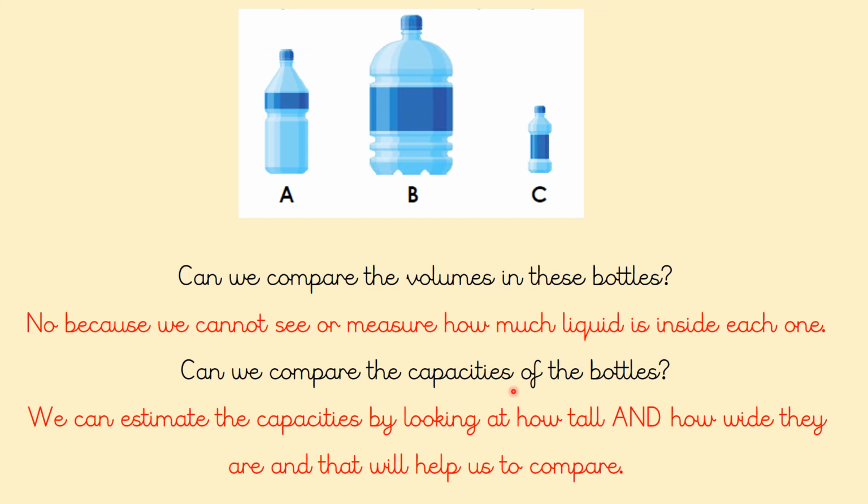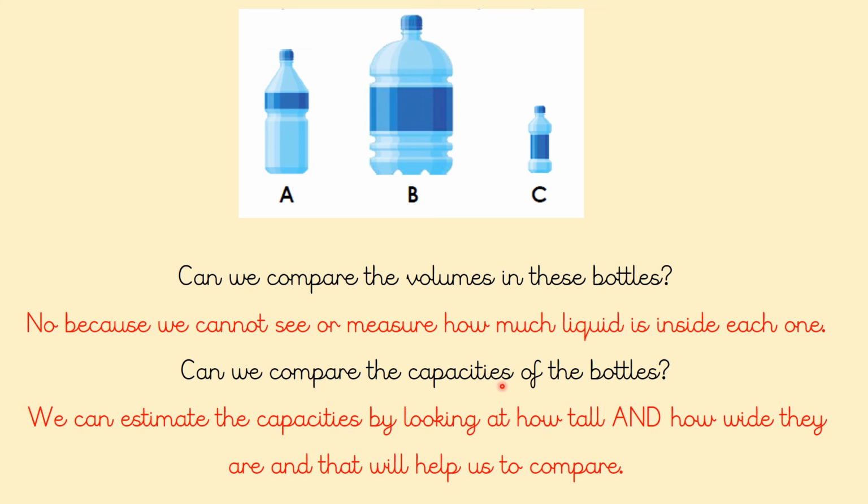Can we compare the capacities of the bottle? Well, yes. We can't compare them exactly, but we can estimate, that means a sensible guess, we can estimate the capacity by looking at how tall each bottle is and how wide each bottle is. And that will help us to get a good idea of how much water could fit in there if they were full. Because remember, this is asking about capacity. How much water can each one hold?